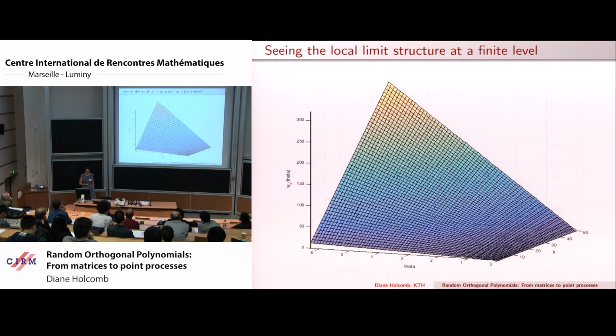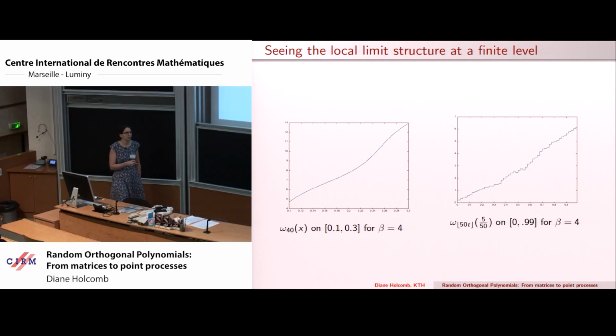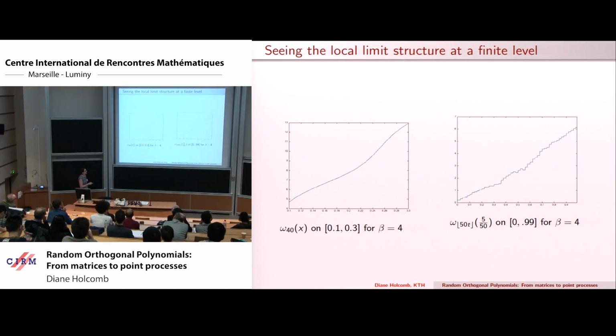Just to give you a better picture of what's going on, here's a cross section. If you increase in the theta direction or the x direction, this is a lot like the picture I showed you earlier, where we had this smoothly increasing thing. But if you instead try to treat this index t, or the index k, as a continuous variable, so here what I've done is I've just plugged in a t and taken the floor, then I see something that's sort of rough. And it turns out that this will be the thing that gives us the sine beta description, by taking a limit of these things.